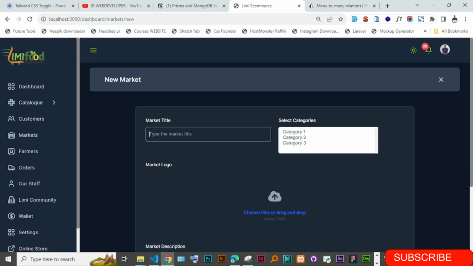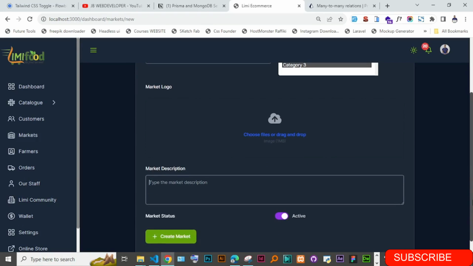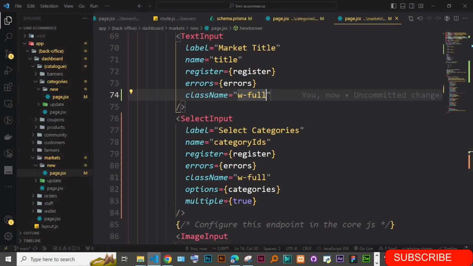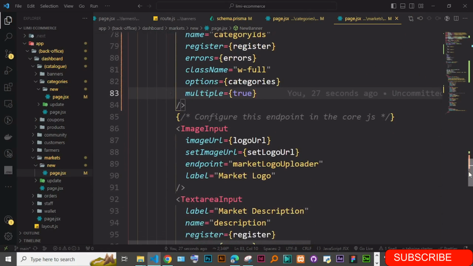Okay, so someone can put the title and can press shift and they can select multiple categories. Okay, we can have multiple categories under the new market. Okay, so now we have these, the logo, the description, and the status. Cool. Okay, so we have everything now the way we want.